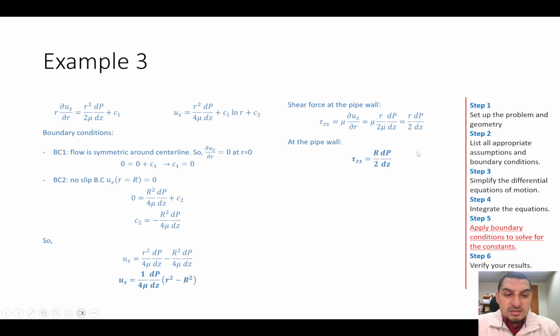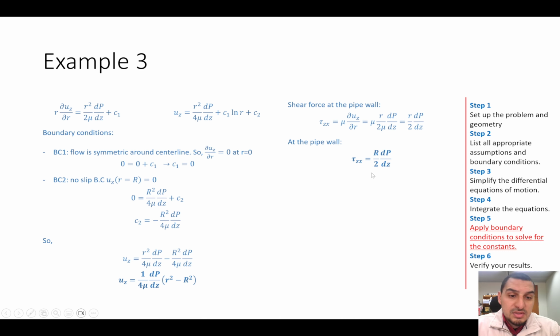So there are some interesting things you need to pay attention to now. The first is that from this equation, we know it's laminar flow. We see that the velocity profile is parabolic, which is r squared, proportional to r to the power 2, which is what we know from before. We know that the velocity profile in laminar flow is a parabolic profile. So this makes a lot of sense.